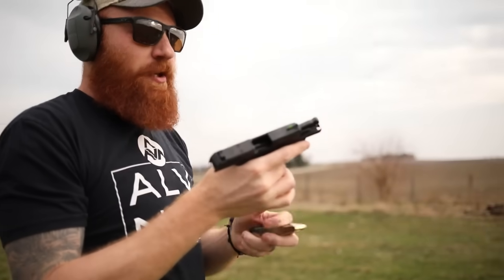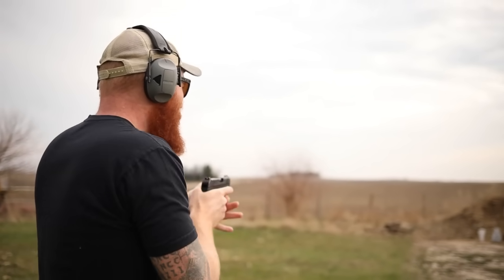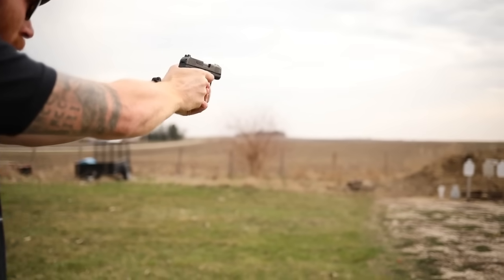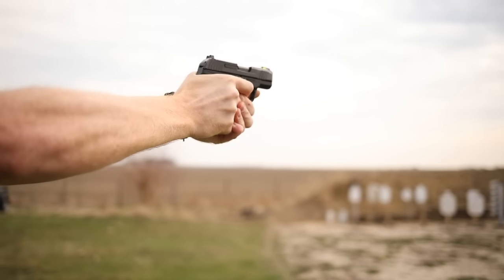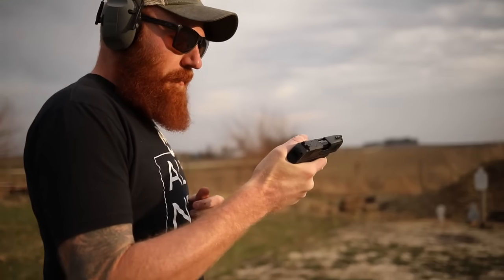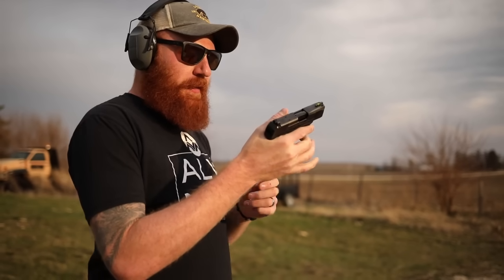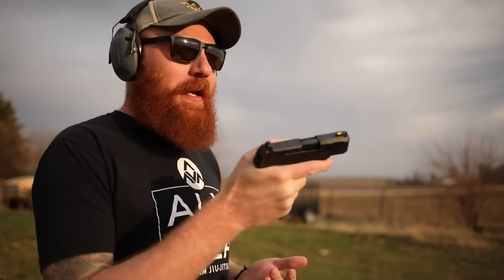This gun is really jumpy. There's very little texture on it, so you're going to love this. Oh, okay. But I don't like jumpy guns. Really jumpy. Right off the bat, it's a little small for me. I think maybe you might like it. You'll have to let me know with your tiny little, cute little hands. I'm having some real trouble keeping hold of the gun with the little texture that it has and the little grip that it has, but that happened to me with the 365 too. That doesn't mean it's not a phenomenal gun. It just means that maybe it's not necessarily the right gun for me.